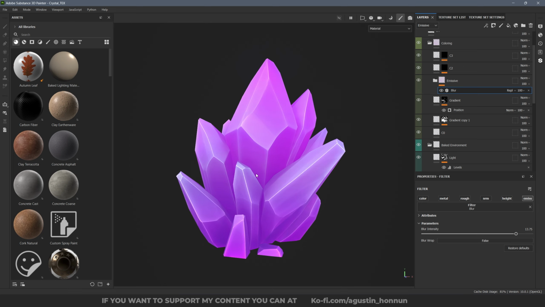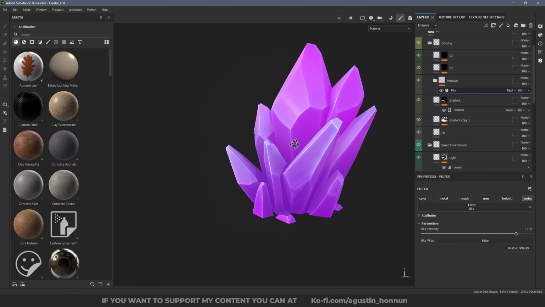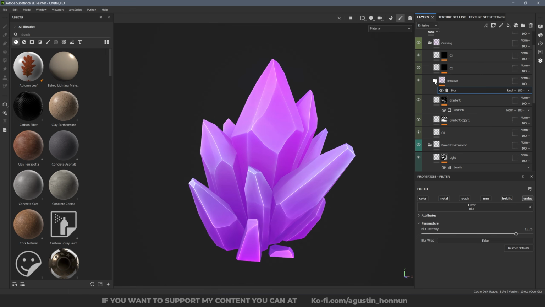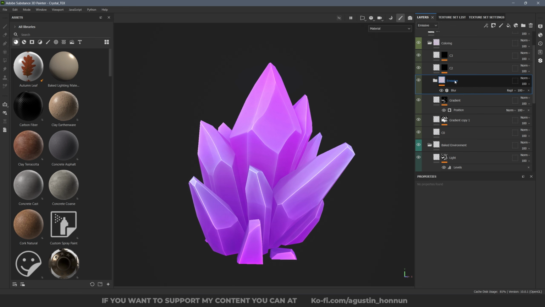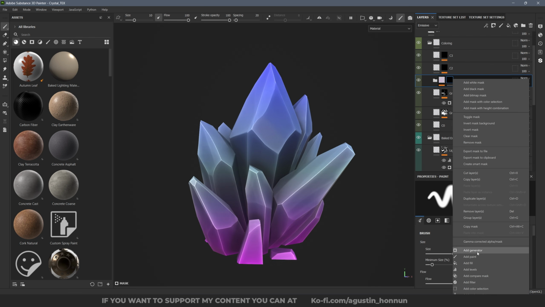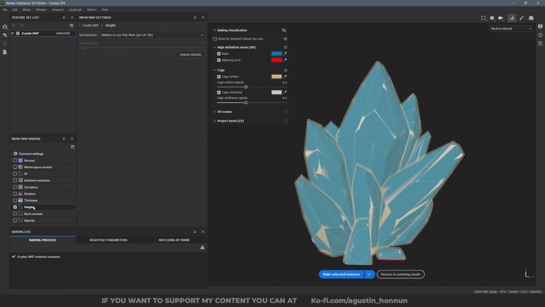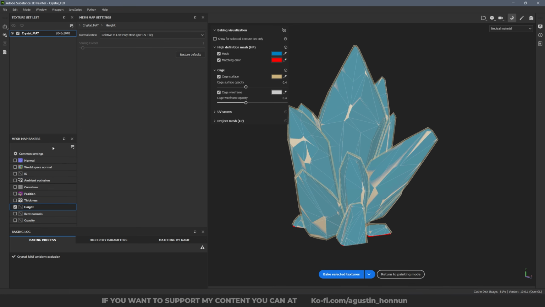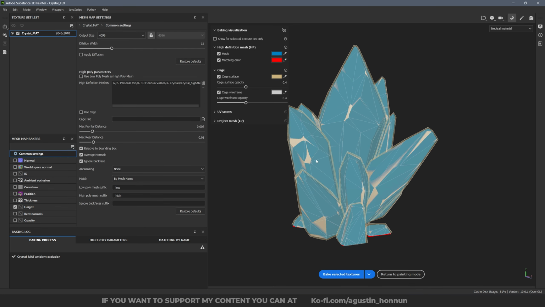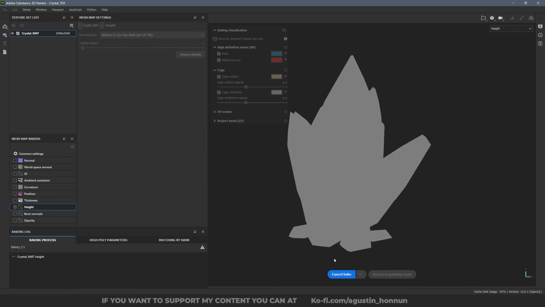I don't like too much the result because this is covering all of the crystals. So I want to give this emissive look only to certain faces. So maybe I can use here in my main folder a black mask, and then I baked hate. No, I didn't bake hate. So I'm going to bake hate, the hate map. So let's go back to the baking mode, and here select the hate and bake.